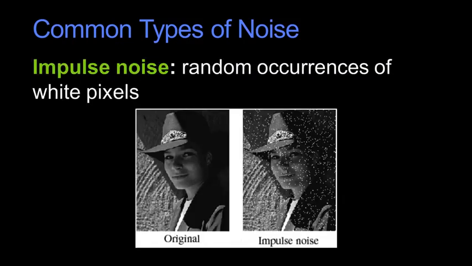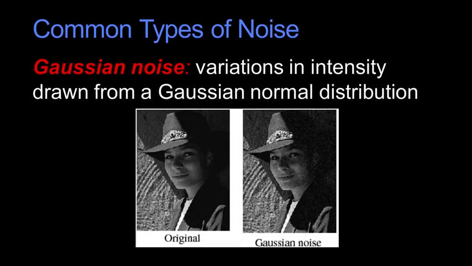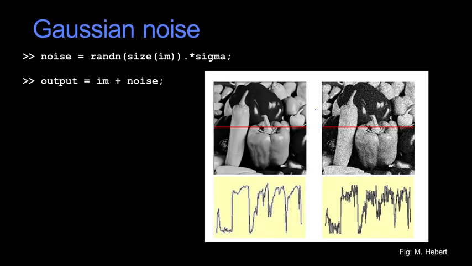A relative to that is something called impulse noise, where you just get little white specks now and then. Different kinds of imaging systems might give you that kind of noise. But by far, the noise that you're most familiar with is typically Gaussian noise, or normally distributed noise, where we basically assume that at every pixel we take the original image and we add some value that is independent, identically distributed from some normal or Gaussian distribution. And that's Gaussian noise. Most of the time, when we talk about noise, we'll talk about that function. We can actually have MATLAB make us a noise function. It's real easy.